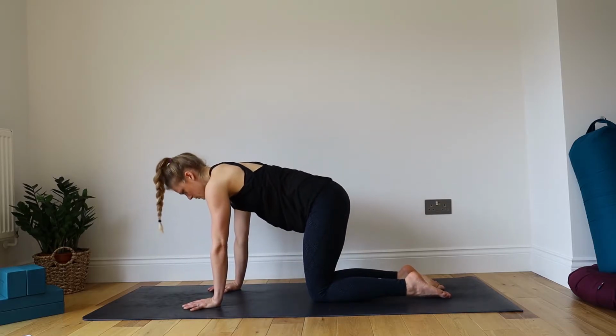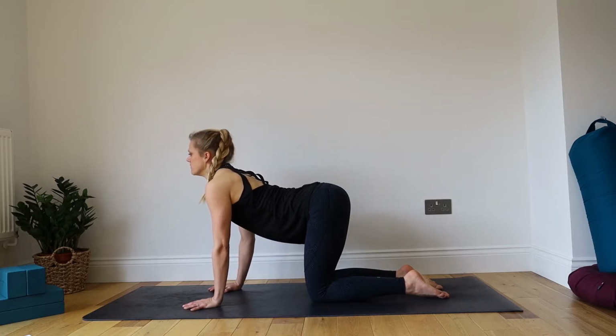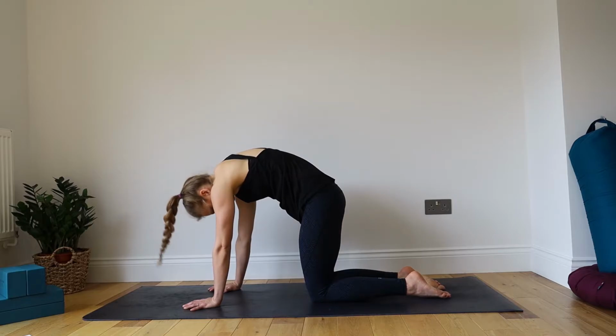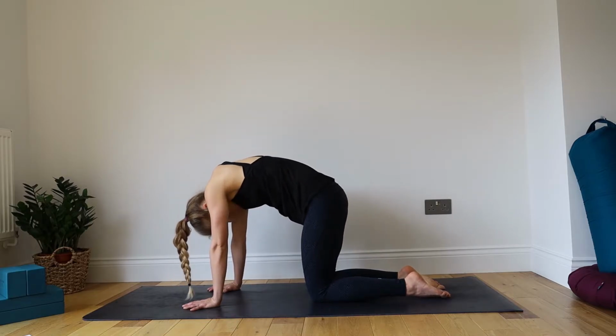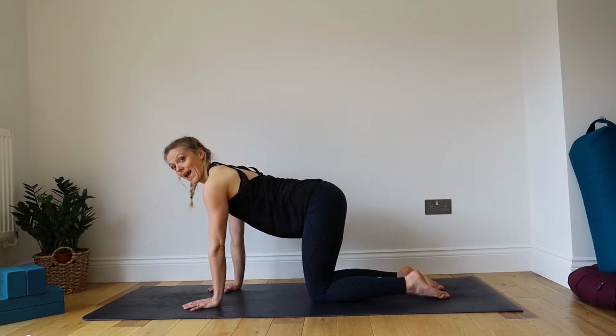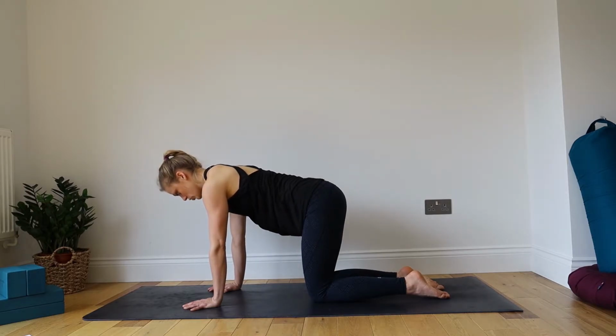Inhale, that Ujjayi breath in. Ujjayi breath out. And then from here, come back to your neutral tabletop position. So your head is going to look forwards towards your fingertips. And we're going to come all the way to your downward facing dog.